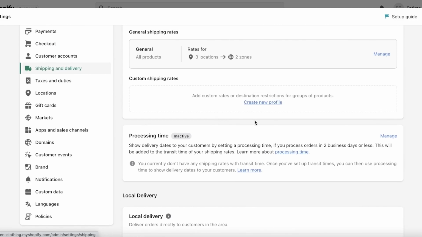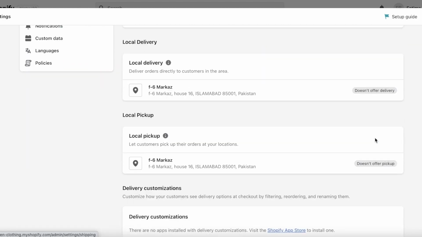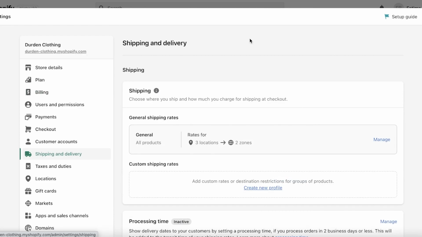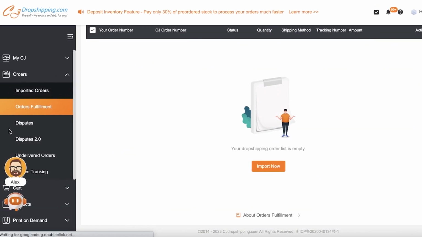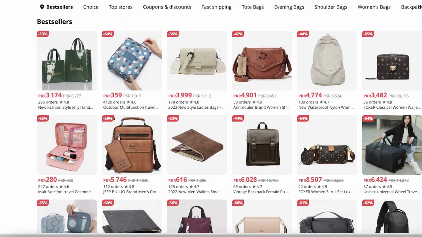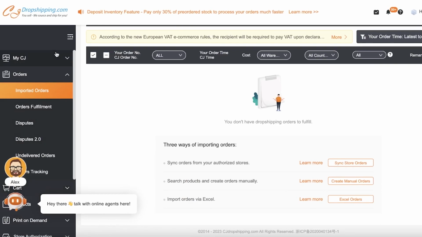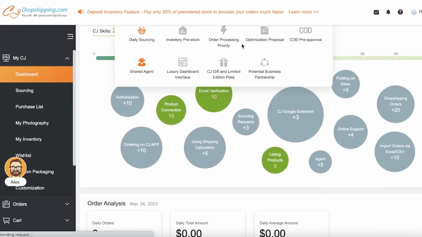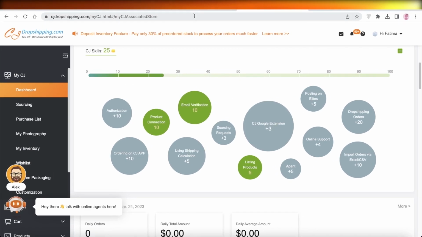So you guys can set up your processing time, you can set up your shipping rates with transit times, you can offer express shipping, and so on and so forth, depending on the different types of items that you have on your website. So it really does depend on the type of items that you have as well on CJ Dropshipping. Obviously, if you have larger items, they're going to take more time, they're going to cost more for your seller. And smaller items are going to be easier, and you can offer cash on delivery for those smaller items as well. So that was it for today.